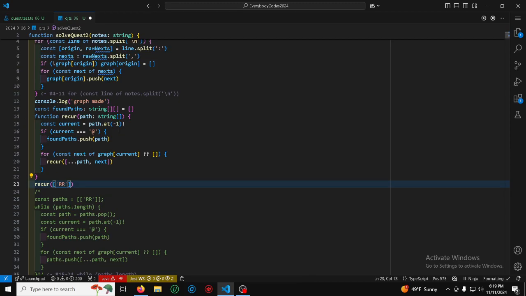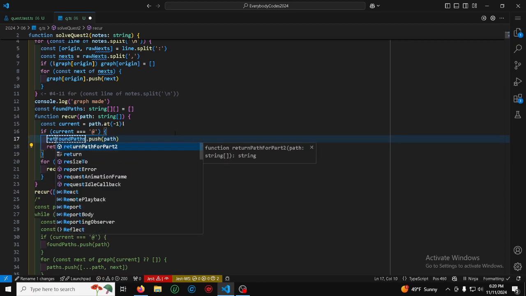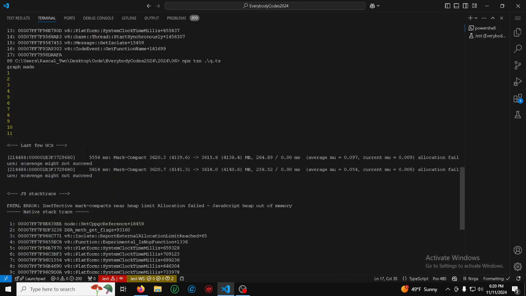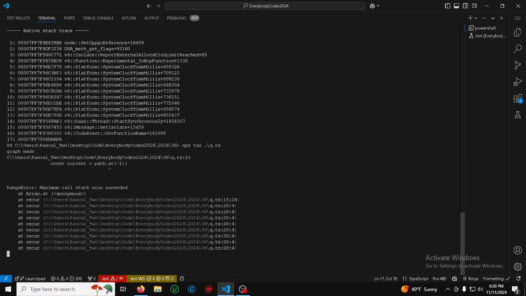Yes, I could also pass a second argument around. I'd still need to be building up this array or some structure like that. It's fine. If current is an @ symbol, then great. You don't need to look anymore. You can return. Let's simplify this. Yeah. Do that. Let's see if we get a little bit better.